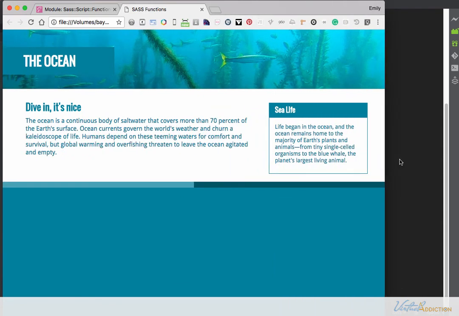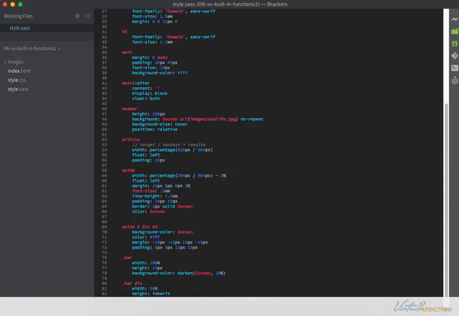As you can see, this is a very easy way that we can get the results that we want. The built-in SASS function called percentage is going to take the percentage of the two values and it'll allow us to pass on that value into our CSS. This is a great way that we can use our target divided into context to get the results. We don't have to figure out the math, and we can easily subtract on any extra margin or padding that might be affecting our overall layout.